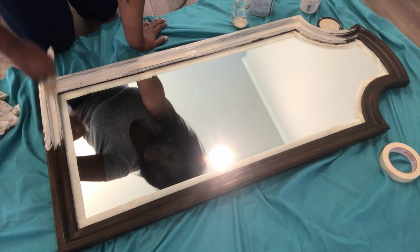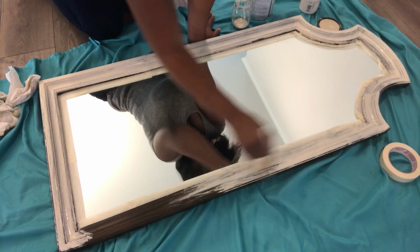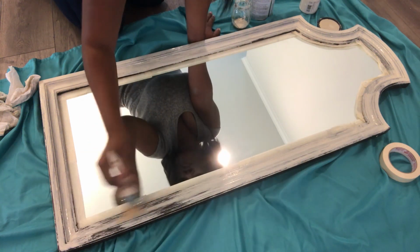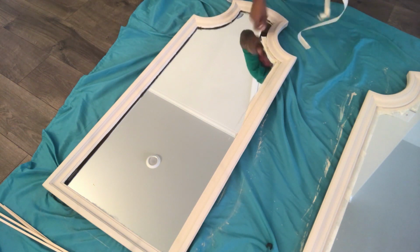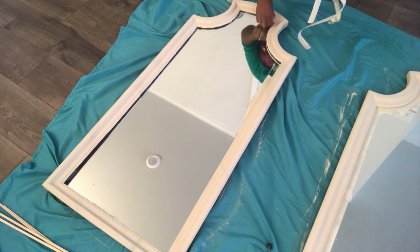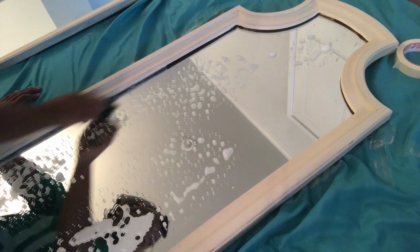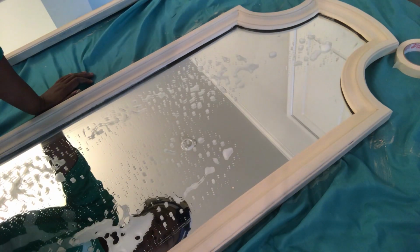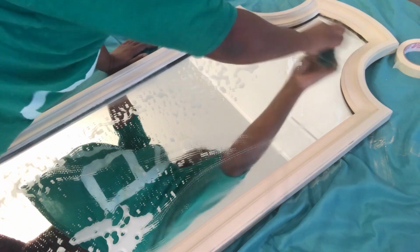Okay, so now we're going to start painting. The color that I'm using is Sloan Old Ochre, and I did about 3 coats of paint on each mirror. Okay, so now we're going to remove the painter's tape, and then I'm going to prepare myself for the cleanup of the paint that, as you can see, dripped off on the sides. So just using that same window cleaner, I'm just going around and cleaning up where any paint is on the mirror.